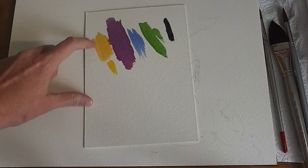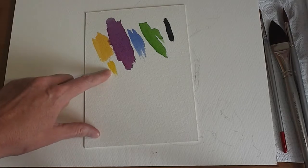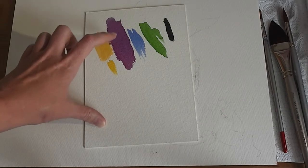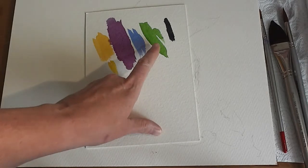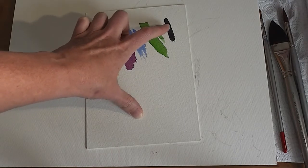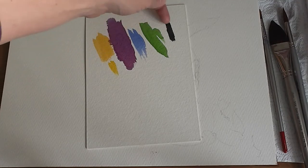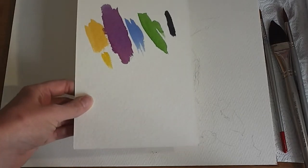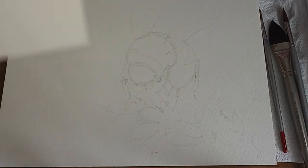Colours wise, I've got raw sienna. Separate to that I've got a tiny touch of gamboge — you could use cadmium yellow as well. Then I've made a purple with permanent rose and cobalt blue. I've got cobalt blue on its own, sap green on its own, and then a mixture of ultramarine and burnt sienna — more ultramarine than burnt sienna — so you're getting that really nice dark black colour. That's the only one I've kept thick; the black you want to keep really quite thick, just a couple of drops of water in. The rest are all wet-and-wet wash consistency, about a medium consistency.